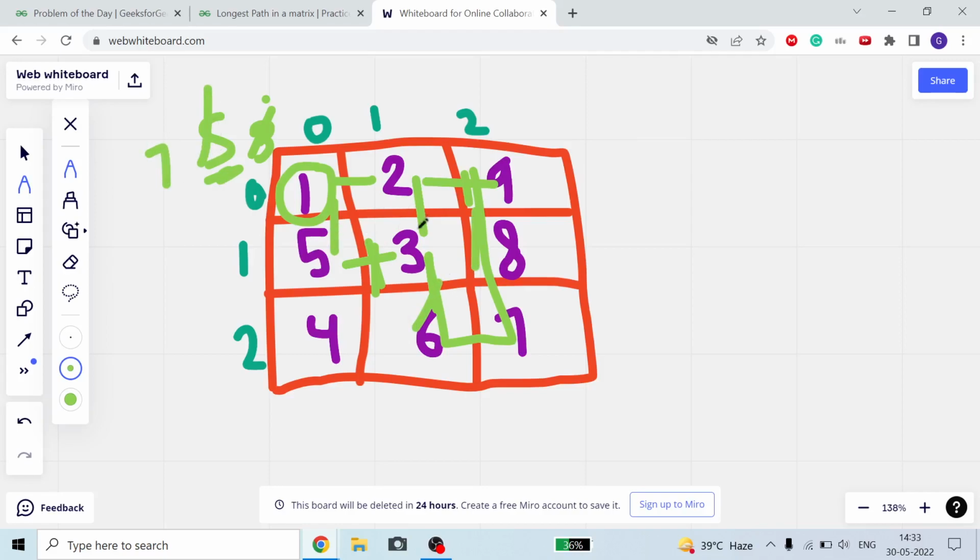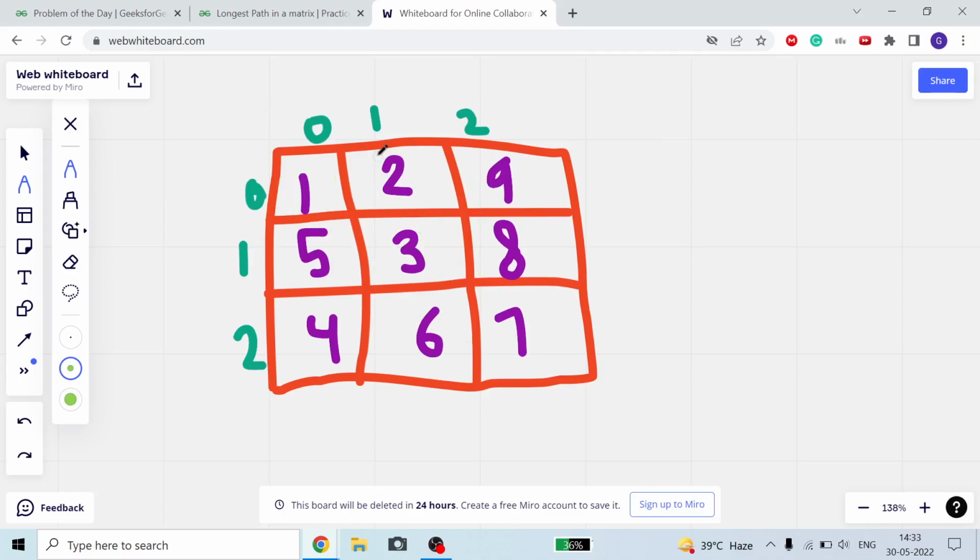Now similarly we will start from 2, and from 2 we will check for each possible path. Okay, I am erasing all of this so that it will be more comfortable. Now similarly from 1 we got our answer, first 3, then 2, 1 and 5 2, then we will go to 3 1 2 9, then from 3 we will go to 1 2 3 4 5 5, then after 5 we will go to 7.